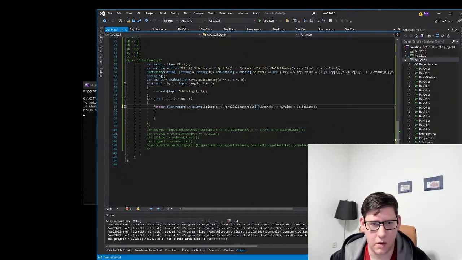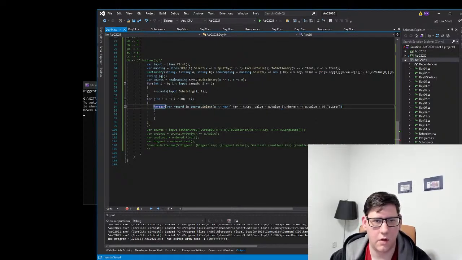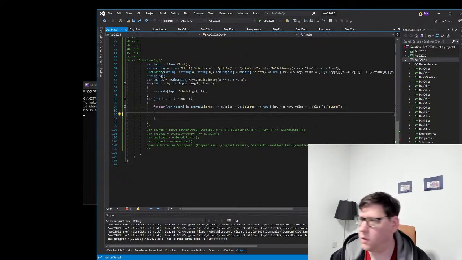So we do a new version here, and we do new key is exit key, value is exit value. Okay, actually we do the select after. Boom. And now we do just entered.